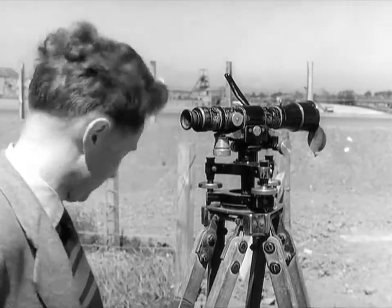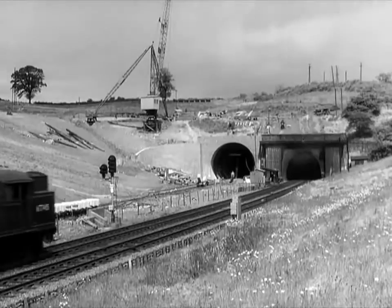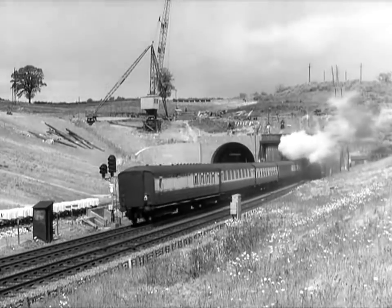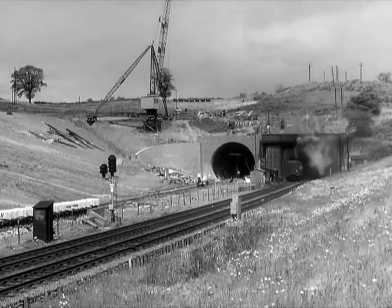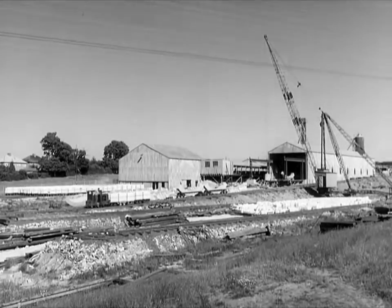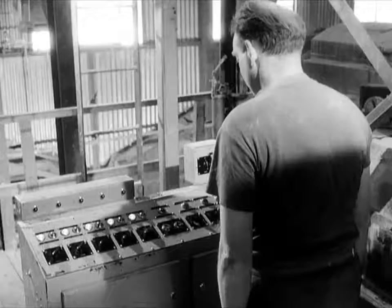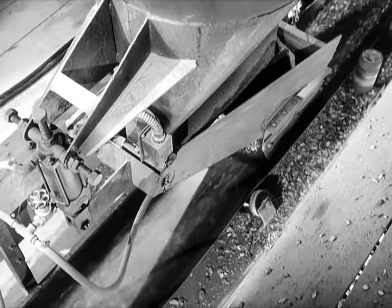A more general problem we face is that great armies of laborers are no longer available to build our railways. A vast number of bricks were used in the original tunnels at Potter's Bar to withstand the pressure of the surrounding clay. We are driving new tunnels alongside the old, but we are lining these with prefabricated sections. It was decided to make the parts of concrete and to build a factory right on the spot. The mixture is made up by weighing each part automatically into hoppers. A button is touched and the exact quantities drop onto a moving belt and are carried into the mixer.